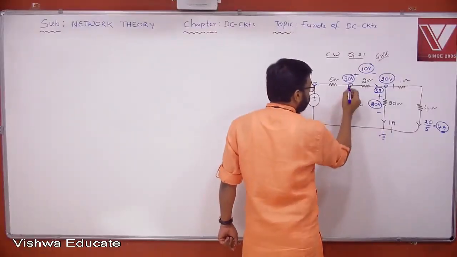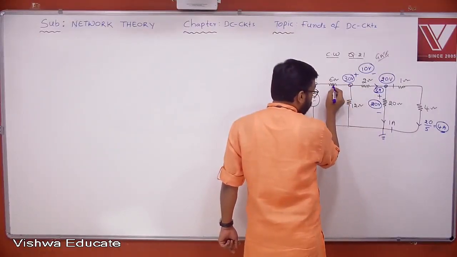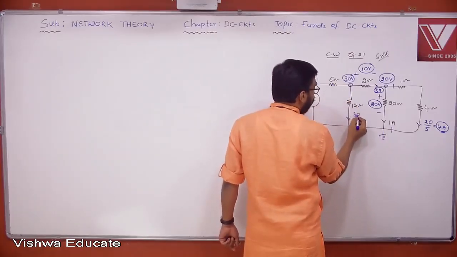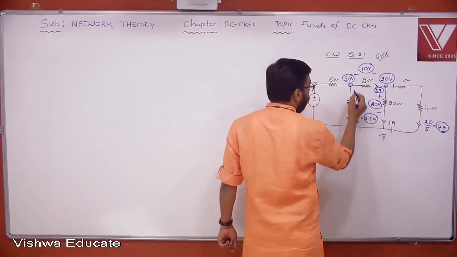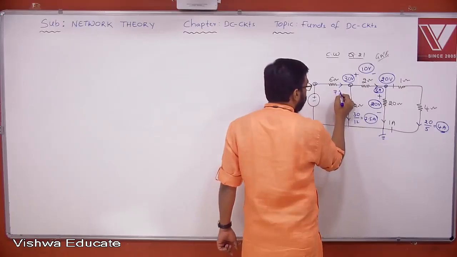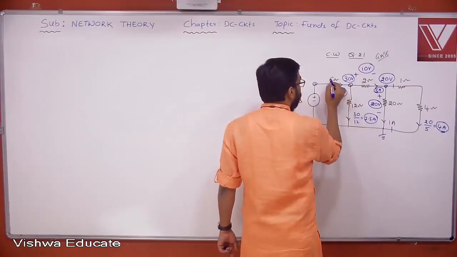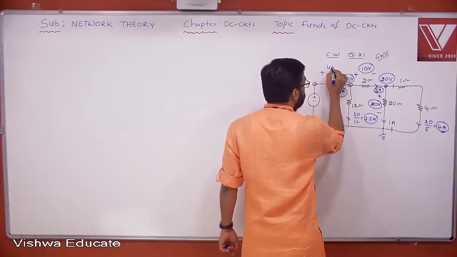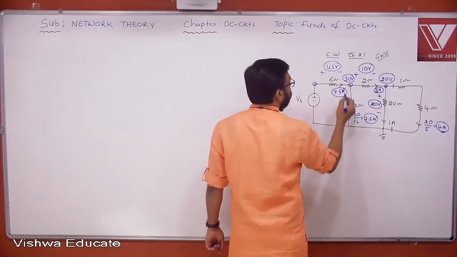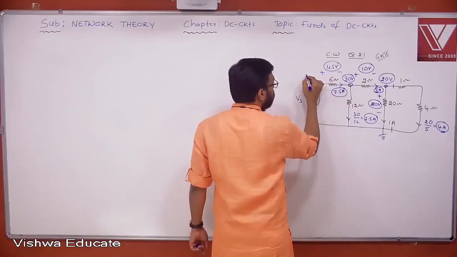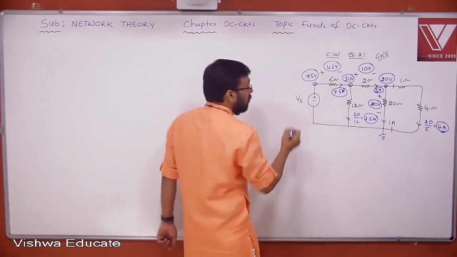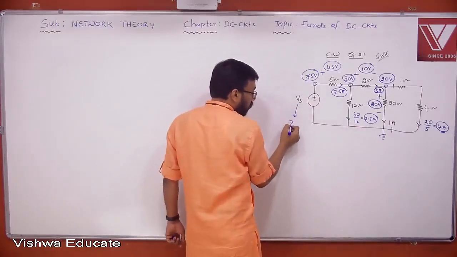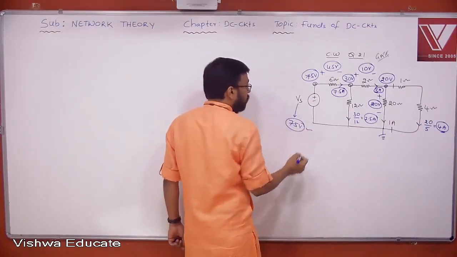Again jump from this point to this point. For that you require voltage to find current. To find current, you must know current here, that is 30 by 12, 2.5 ampere. 2.5 leaving, 5 leaving, so total must be 7.5 ampere should enter. 7.5 into 6, this is 45 volts. Okay. Now jump from this point to this point, lower to higher. Take the voltage. How much is it? 75 volts. That's it. Understand all of you? 75 minus 0. It must be 75 volts. That's it. This is your answer.